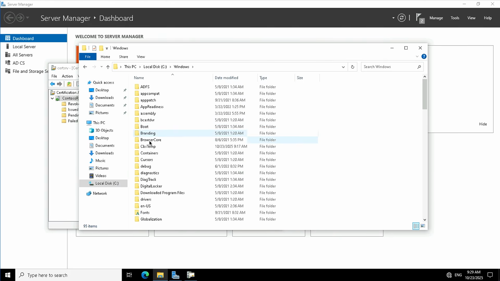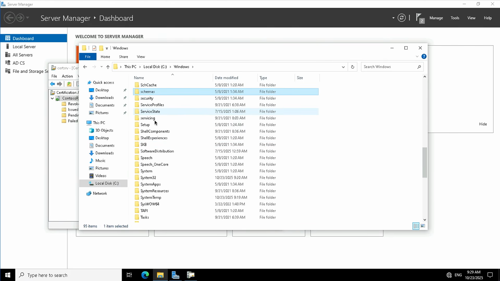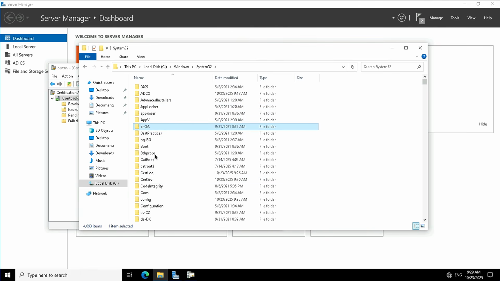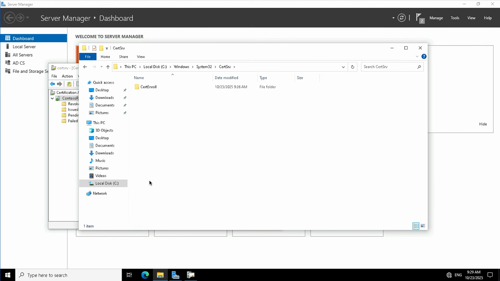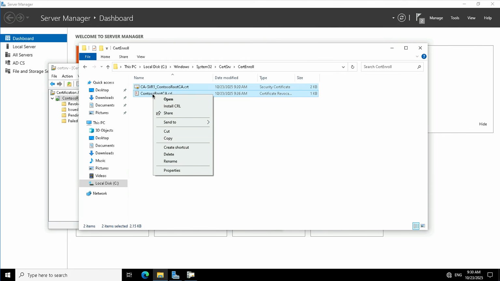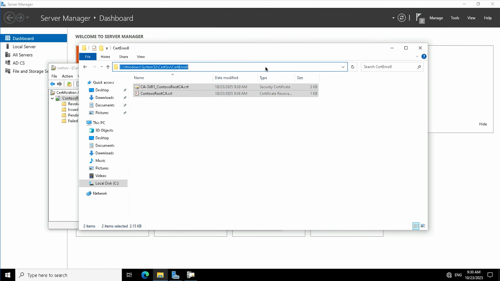I can go to the C:\Windows\System32 location where we have the certificates data stored. This is the CertSrv. This is the certificate service from where I can access the CertEnroll and the certificates, which is, let's say, Contoso Root CA CRL distribution point, the CRL location, and the CRT. This is for CA Server 1 Contoso Root CA CRT. I will take these certificates and put them to my issuing CA, which I will promote shortly, London Server 1.